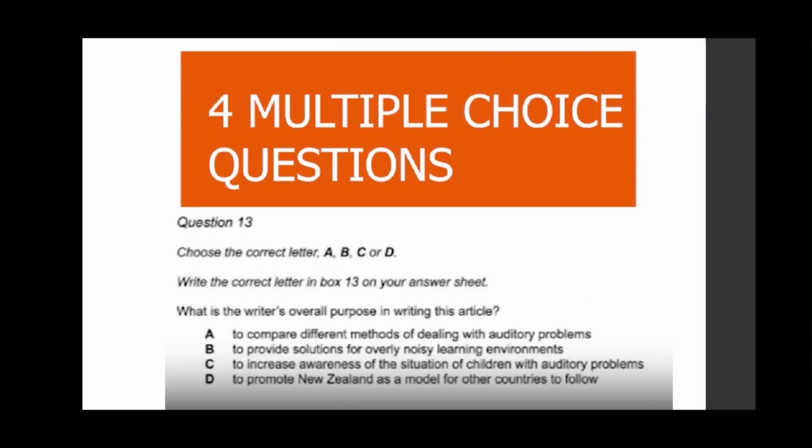The fourth question type is Multiple Choice Questions. Again, it is the trickiest question type for students. They often make mistakes in it, and we will be understanding how to crack multiple choice questions and answer them easily. In multiple choice questions, a statement will be there and you will be given 3 or 4 options. You have to choose one correct option, and sometimes 6 options are given and you have to choose 2 correct options. You have to read the statement, then go to the options, and whichever options suit the statement, you have to mark as the answer.